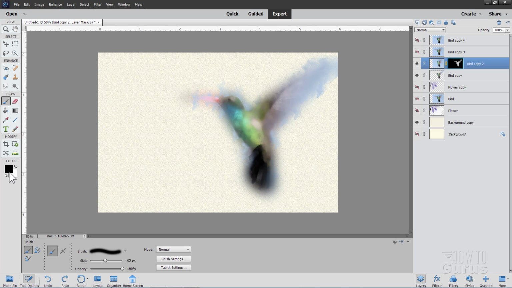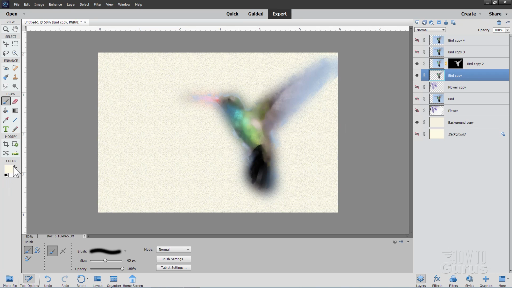You want black in the foreground. And then come in and just kind of paint in like this and get rid of anything that's sticking out just too far and is a little too rough. And just do a quick pass just around the edge of the bird here. It doesn't need to be real clean. Again, we want to have a little bit of roughness showing on this one. It makes it look more natural. You want to get anything that's really sticking out much too far. Okay, there we go.